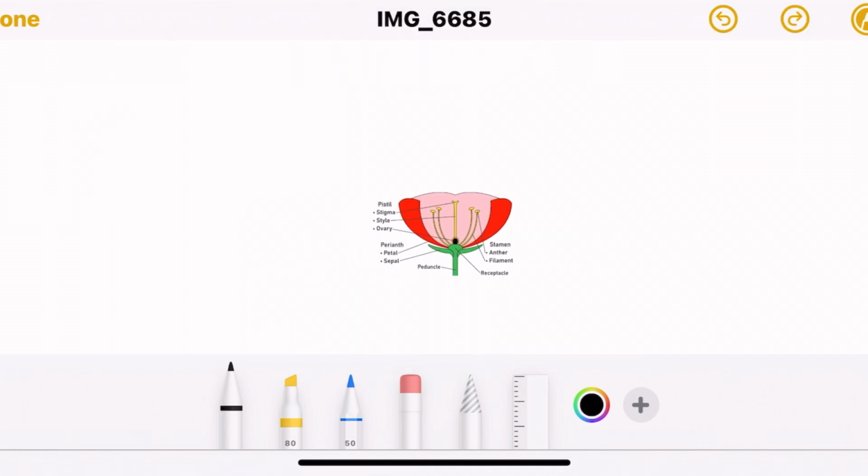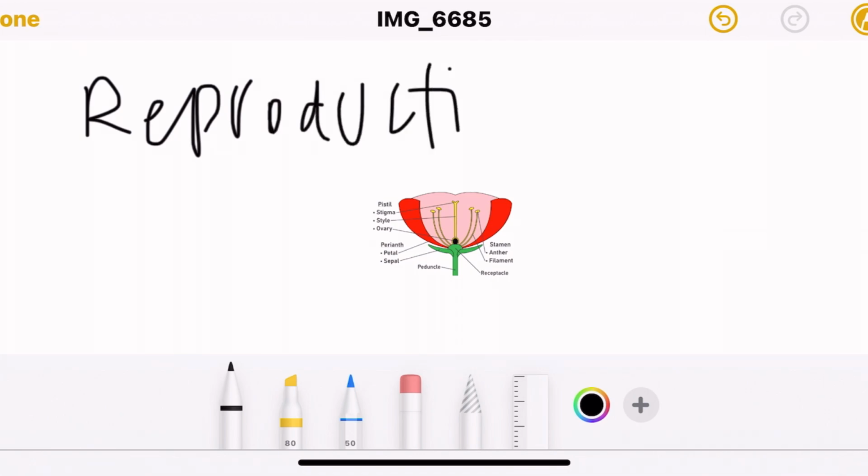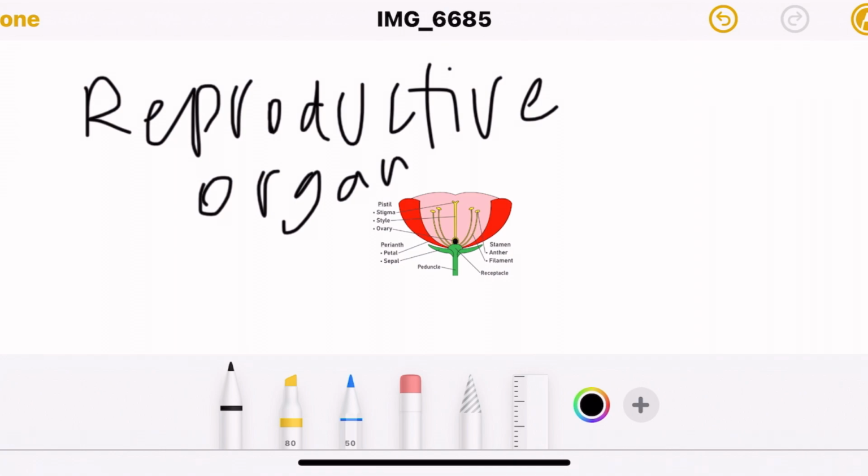It is a reproductive organ of the flower. So as you know that in humans we also have reproductive organs like the ovaries. The ovaries produce eggs, and the testes produce sperms. So these help in reproduction, which is very important for life to continue, for the species to not go extinct, for their sustenance. And so it's important to the flower as well.